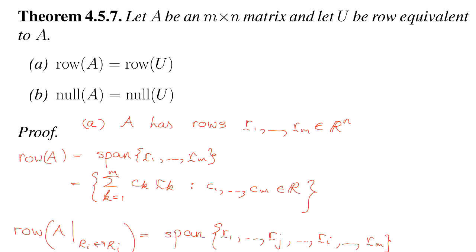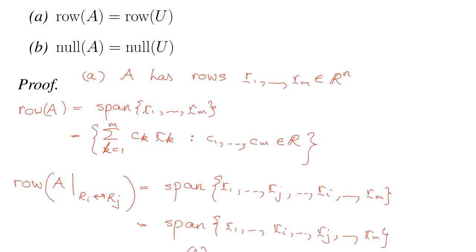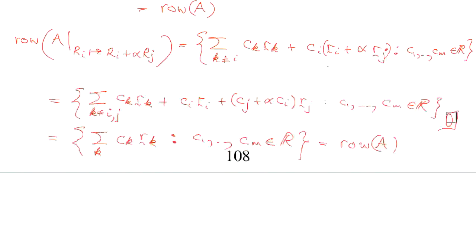We got as far as showing that if you've got two matrices that are row equivalent, then their row spaces are equal. And we claim that their null spaces are actually equal. That's almost obvious, but I'll write down a couple of lines to justify that in a second. But this is good news because you can choose that U, the thing that's row equivalent to your A, to be in reduced echelon form. And then working out what its row space and its null space look like is much easier than working with A directly. Okay, so we know that the row space of A is the row space of U.